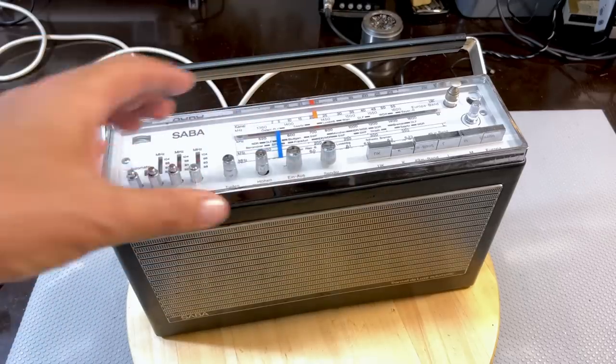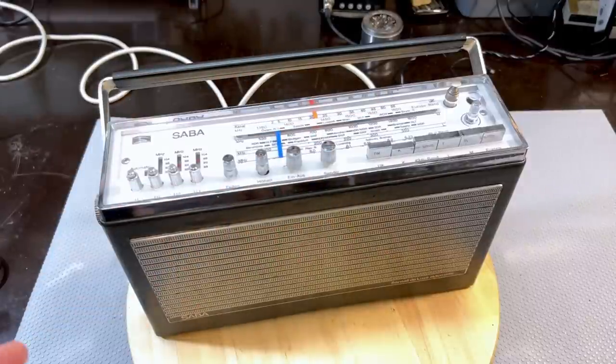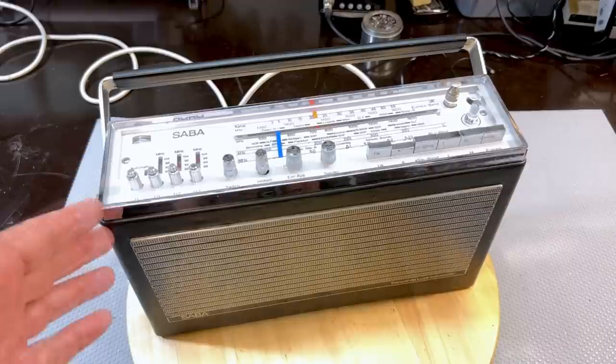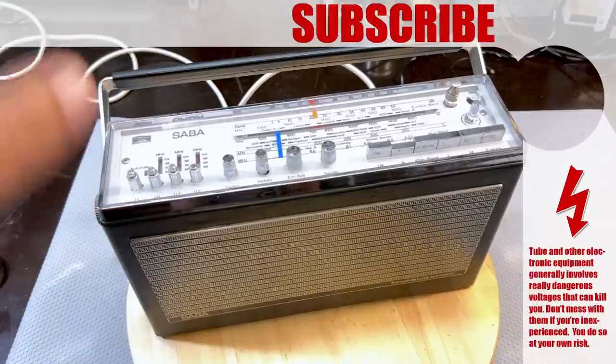It's very easy to remove this. You just remove these knobs, remove the cover, it comes down, and you just replace the antenna. So that's not an issue. But so far, that's it. That's my little project on the SABA Transall Deluxe Automatic. And if anything, I've learned that these SABAs can be quite complex to work on. So that's it for now.